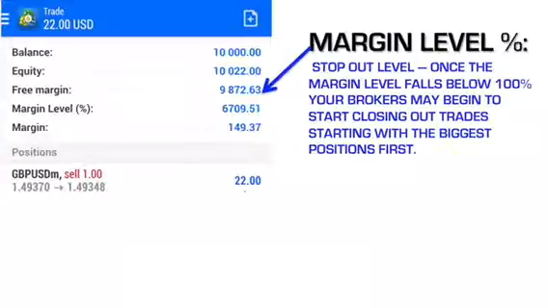You want it high. In this picture, the higher, the better. Right now it's at 6,709. That's great. They're nowhere near close to getting their account blown. And when I say blown, like where the broker closes your account or where you lose a gigantic chunk or all of your money in your account, one of the two. So make sure the higher the better. Keep it away from 100.